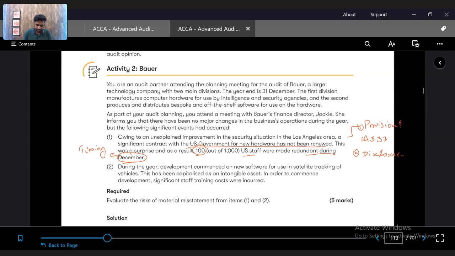The third risk is, if you look at here, what happened to the contract? The contract led to a situation where 10% of our staff, around 100 people, were made redundant, which means there is a chance that there could be an unexpected loss. The unexpected loss could lead to ISA 570 going concern uncertainty. So the auditor has to audit with respect to the going concern uncertainty for the company. You need to question the client whether they have done a going concern assessment and whether the loss of contract is going to affect the going concern or not.